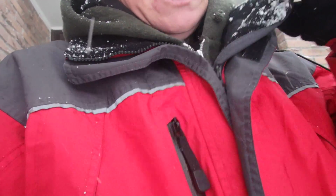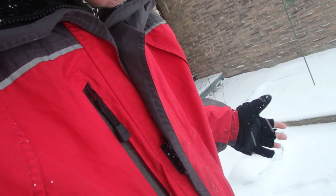I'm wearing my shell again today. This is a waterproof shell made by Viking. Lots of pit zips to keep me ventilated and keep me insulated. When I got inside yesterday, the inside of my jacket was a little bit wet, but I was not wet. I was great. I didn't have a chill at all yesterday because of layering. And when we get back inside, I'm going to show you how I layer up.